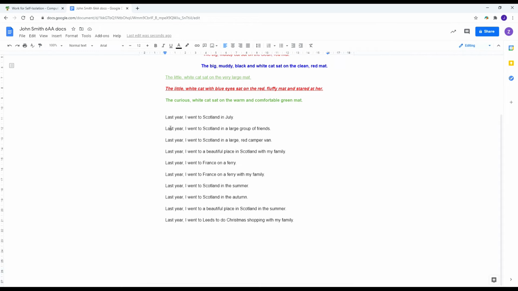So when you've done your 10 sentences about going somewhere, what we're going to do next is we're going to start at the beginning of that list. So not above it, you just need to be to the side there, and we're going to click and highlight diagonally down there, to our very last sentence. And we've got our formatting tools here.